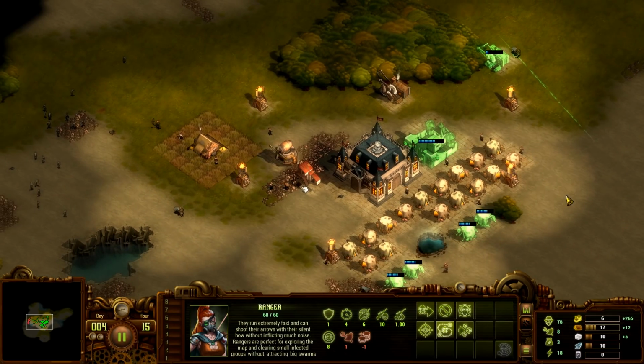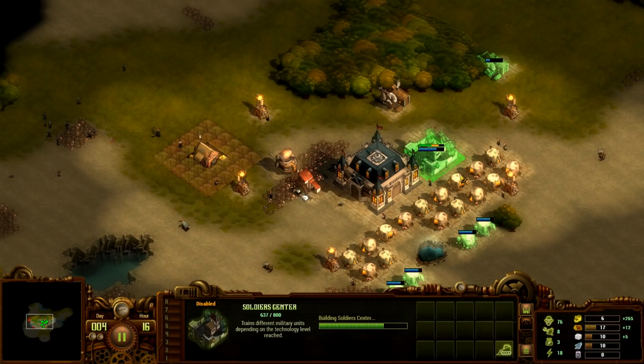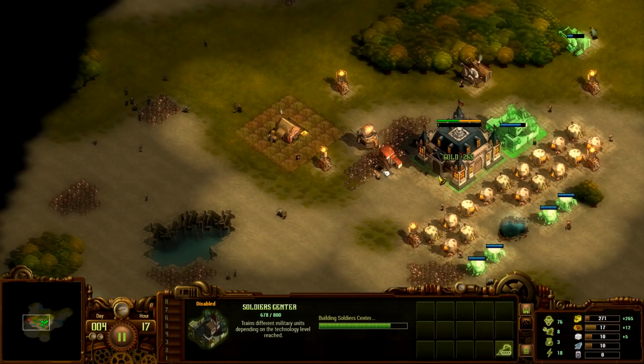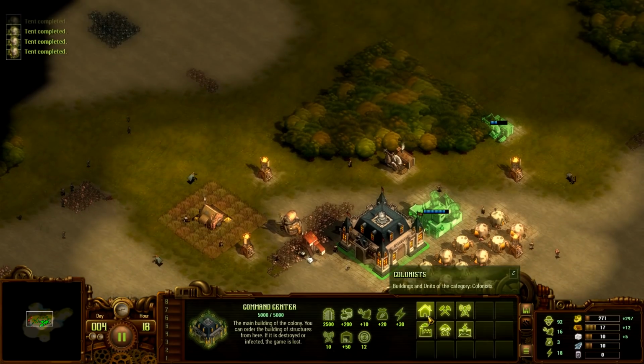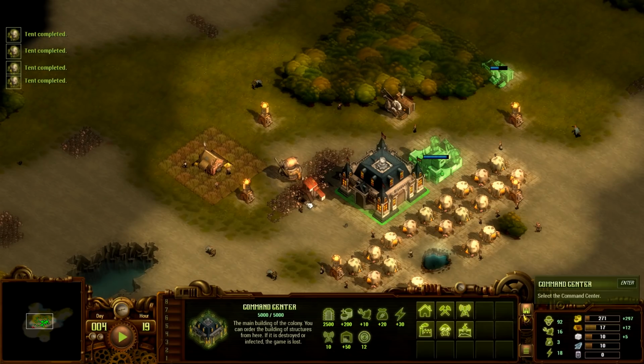Gotcha. Alright. So now we're gonna focus on pumping out a few of these rangers, and we're gonna get some walls up. That's the game plan. It's gonna look like we're limiting our space, but I think that's what's gotta be done in my 15 minutes of knowledge on this map.